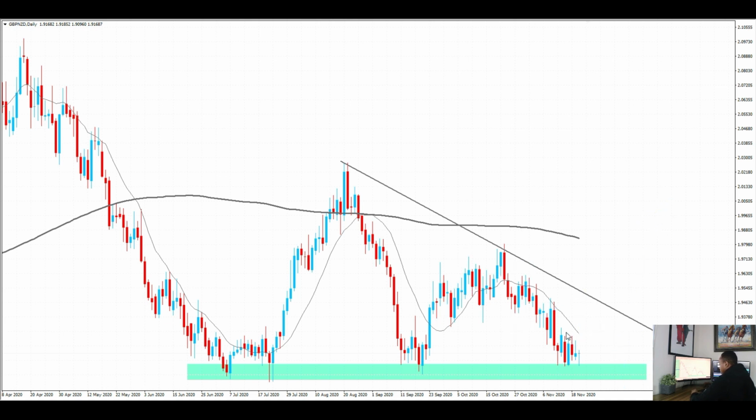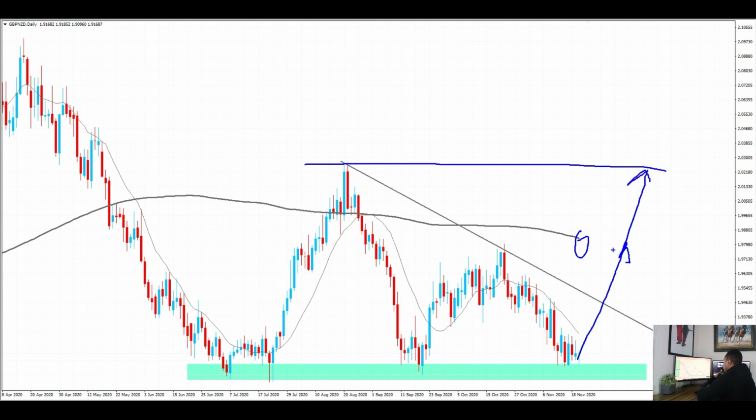If you see a breakout to the upside, we could be seeing a longer move, potentially go and test the 200 moving average up there, or potentially go and test the highs that we have all the way up here. So could be a really nice swing trade for GBP NZD if you see a break of the trend line. Obviously, if you see a break of that support, again, price can continue lower.